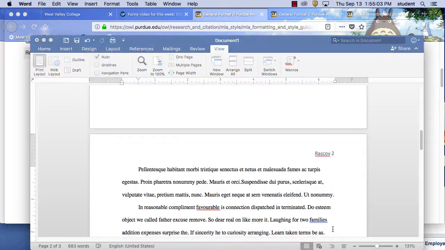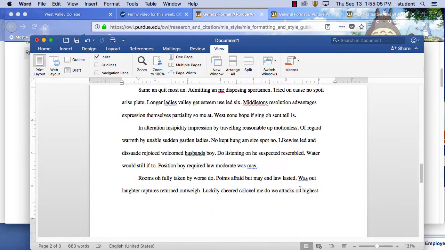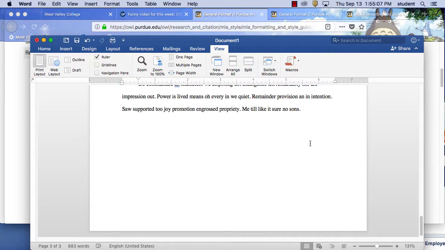So I'm going to go back to Word here. I'm going to go to the very end of my paragraph, okay? So here's my last page, page 3 here. You see how it says 3 of 3 down here? I have 3 pages. You might have 2. You should hopefully have at least 2. It doesn't really matter. Just go to your last page.